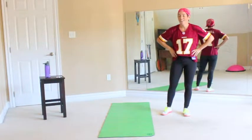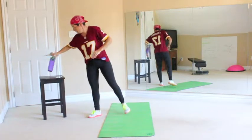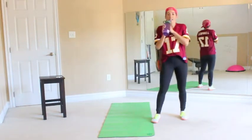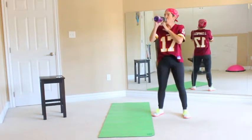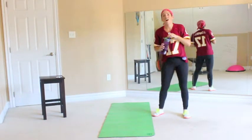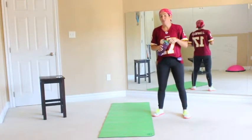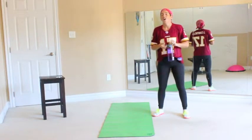Catch your breath. Grab a sip of water. Don't have too much. We don't want it to get in your airway. Stay hydrated. Keep drinking your water. Water should be your primary drink all day long.